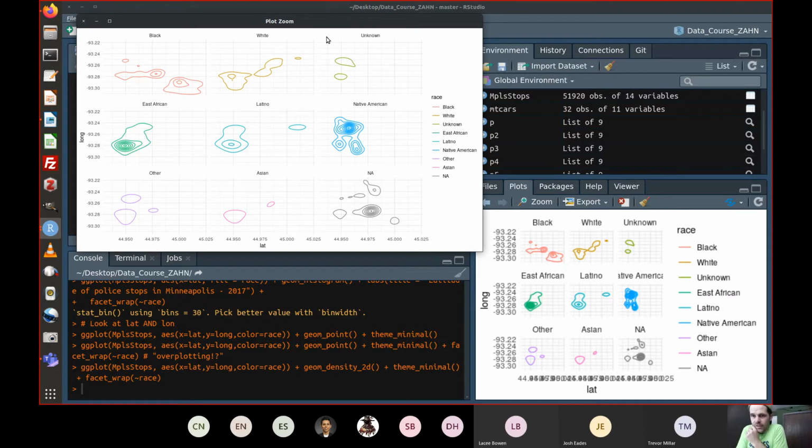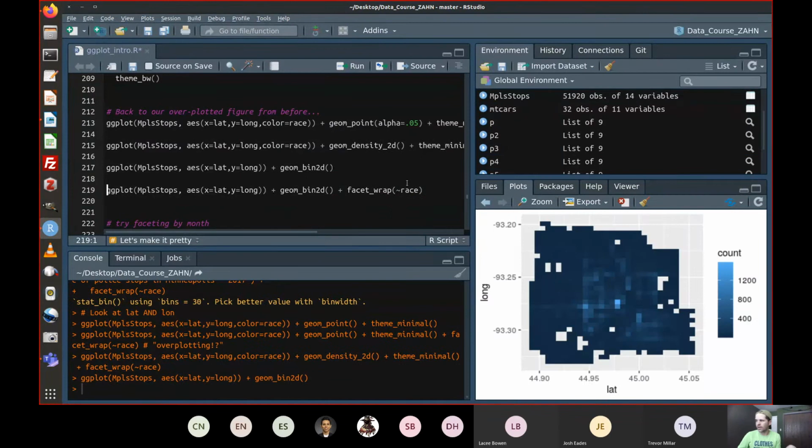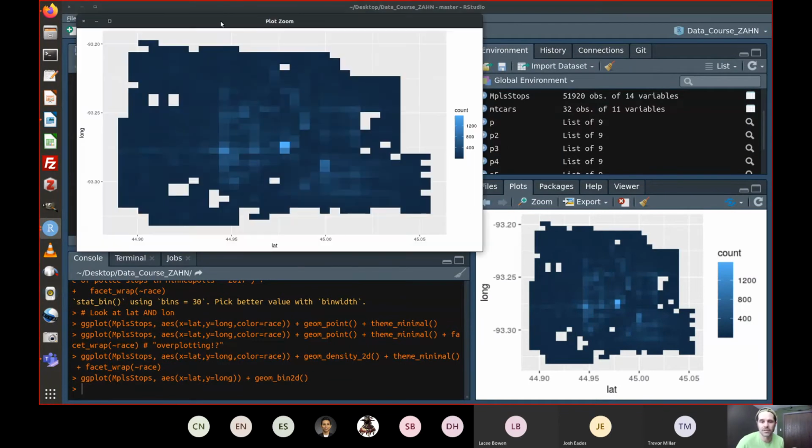Any Boy Scouts here? What's this look like? Looks like a topography map. Yeah, it's a topo map. And so you can make topo maps in R based on anything. A regular topo map is elevation, right? But here it's the number of police stops in that region, broken up by different races. So looking at the data set with these tools shows you some of the methods that ggplot has built in just for this exploratory data analysis.